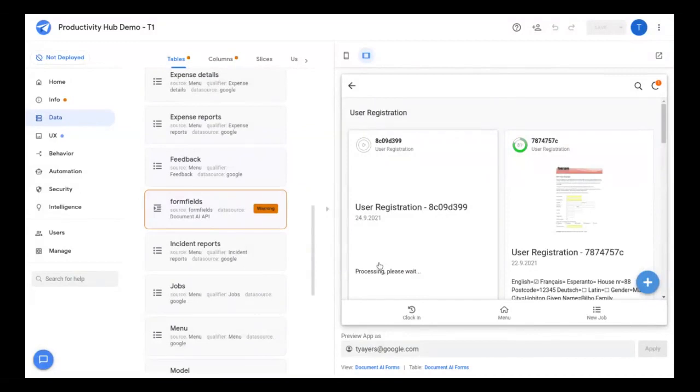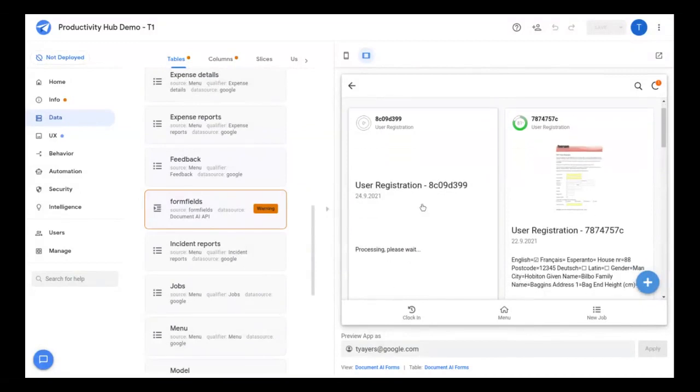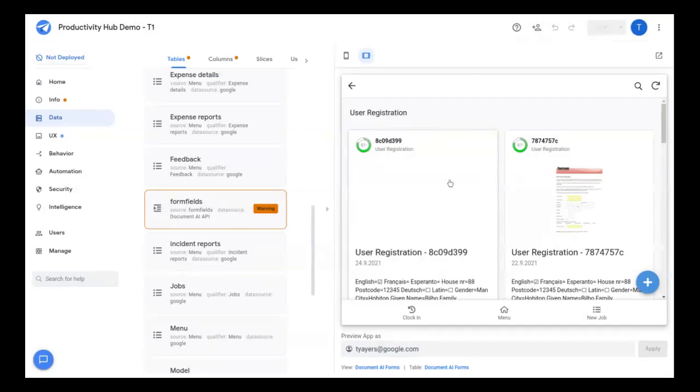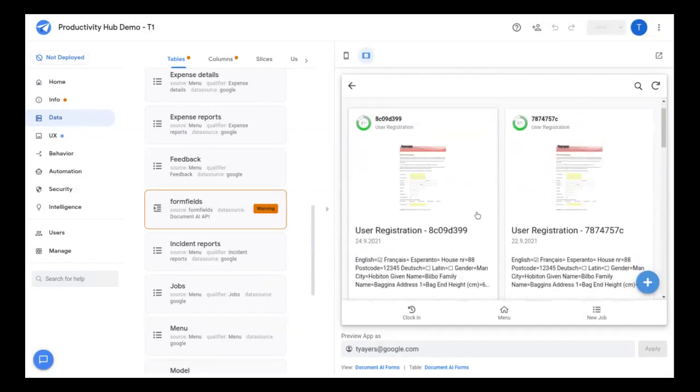So you see here, we get a processing please wait status. We don't have any information about this form. It's currently being synchronized in AppSheet. All of the apps are offline capable, so it first stores it locally and then is in the process of synchronizing this up to the cloud, to Google Drive and Google Sheets, and also to the Document AI API. So this should get synchronized and the results pushed back down to us shortly. And then we'll see the results updated in real time here in the app preview.